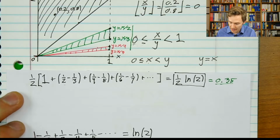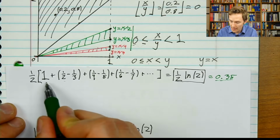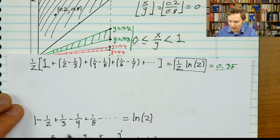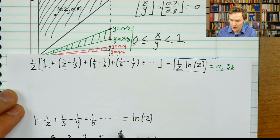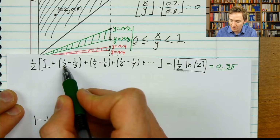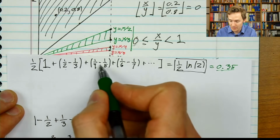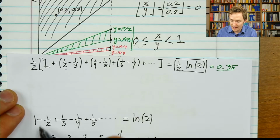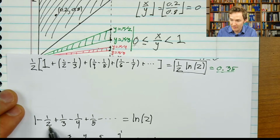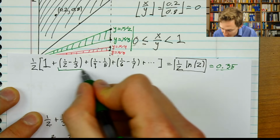In this context, it inspired us to go and look a little more carefully at how we were applying things. This sum isn't quite the alternating sum that converges to natural log of 2. In particular, we added the 1, but then we also add 1/2, and it's only after that that we start alternating. It was plus, plus, then minus, plus, minus, plus, on and on. You might see this by recognizing we were subtracting all the even numbers here, but we're subtracting all the odd numbers here. So it's similar, but it's not the same.